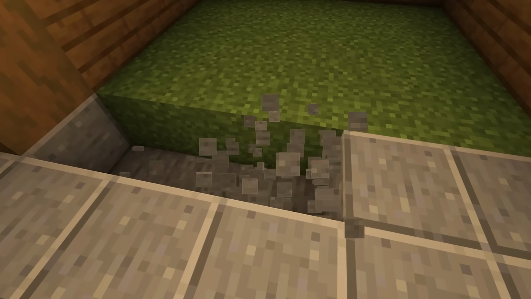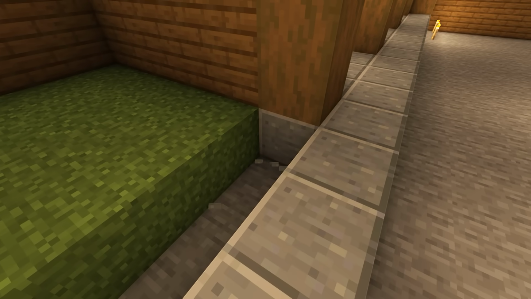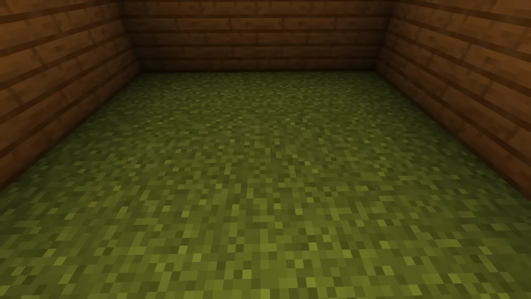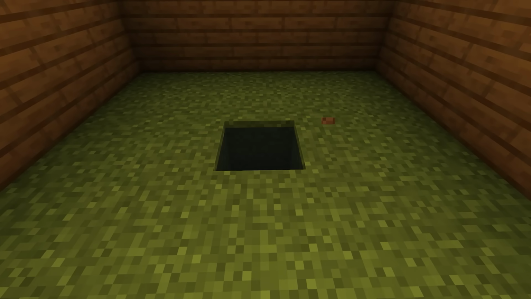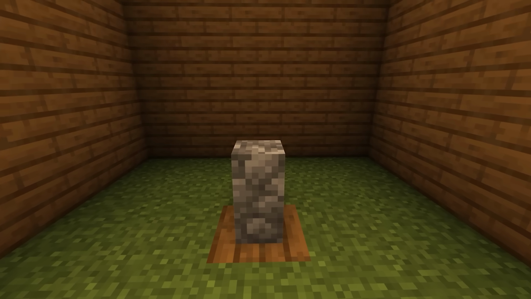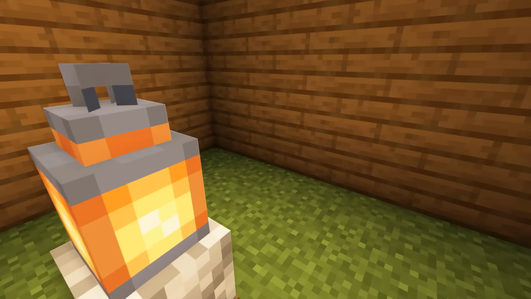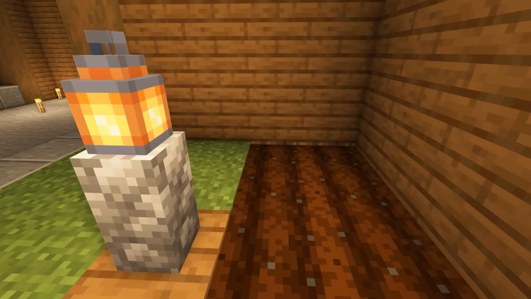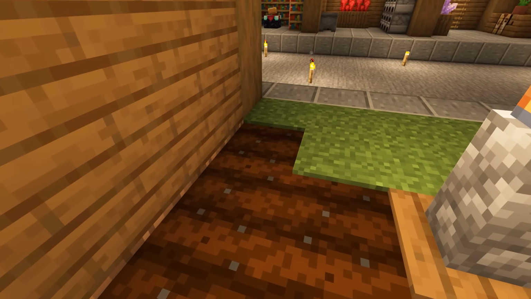Replace this row of andesite with grass blocks. In the center, add some water and cover it with a slab. Place a wall and lantern on top. Use a hoe to till the grass and plant any crop that you want. I chose to plant some wheat.